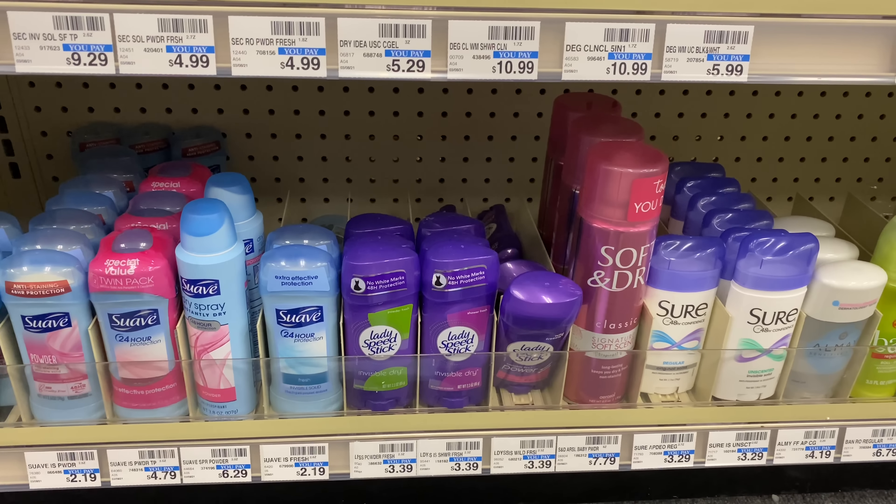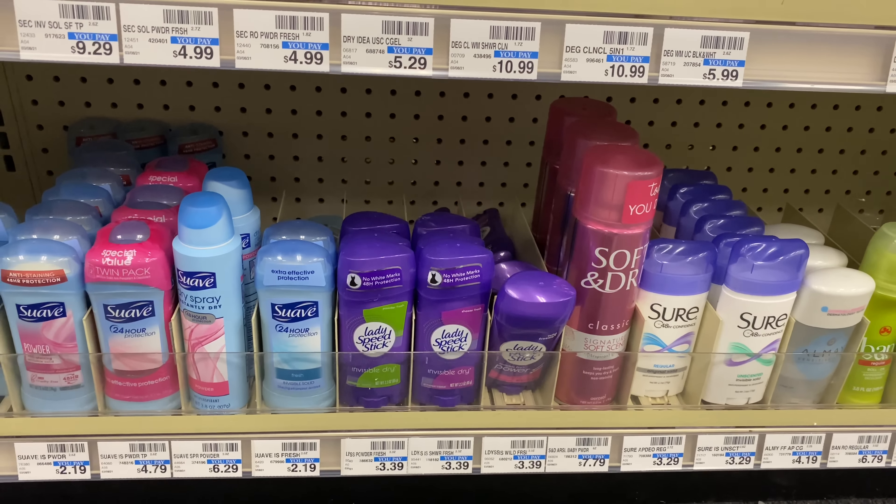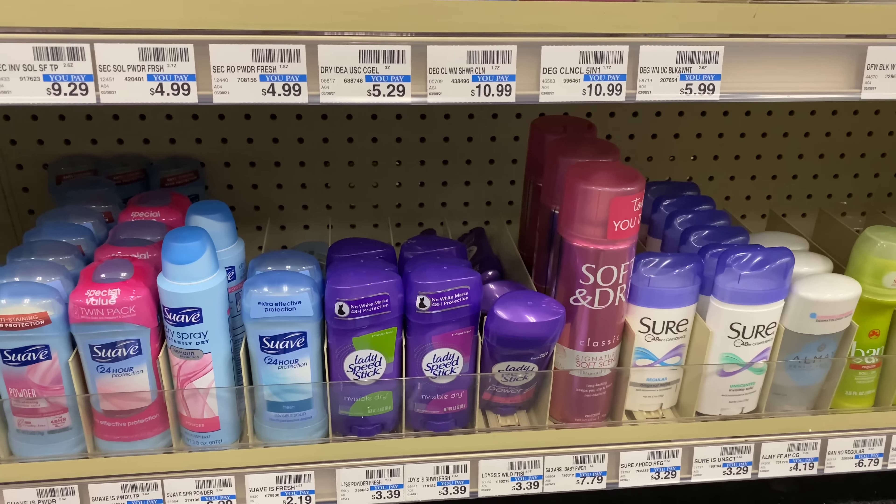This is a $6 off of $20 CRT and I also have a $3 instant coupon. After all my coupons — digital coupons, paper coupons, and CRTs — I'll be paying just $4.17 out of pocket. But when you buy two you get back the $6 extra buck, making my CoverGirl cosmetics completely free plus a $1.83 money maker.